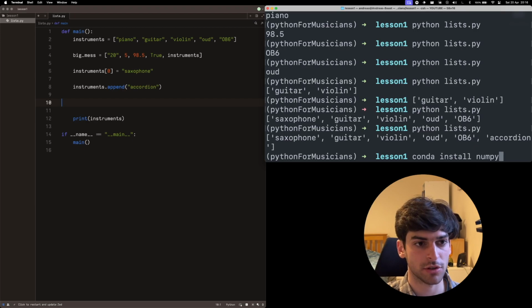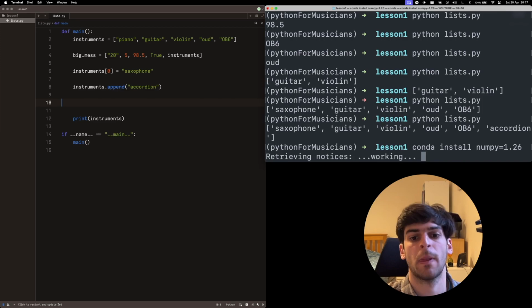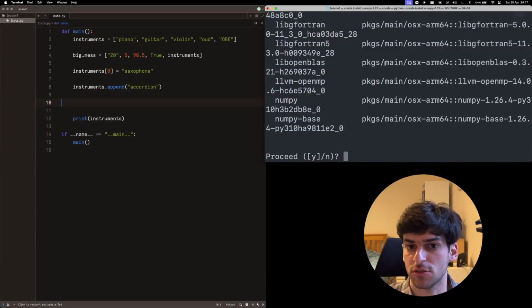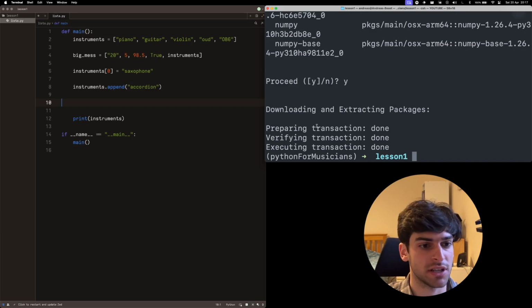Now, in this tutorial, I'm using NumPy version 1.26. If you are following along, I do recommend that you install the same version as I am going to install. numpy=1.26. Hit enter, and then it is going to tell me that it's going to install a bunch of things. Proceed, yes, enter, and then that should be done.